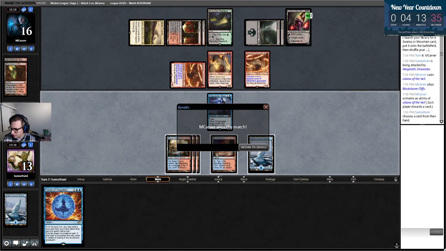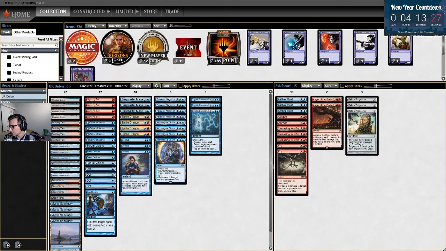Oh. No one got to see any of that because I forgot to hit a button. Whoopsies. I'm bad at streaming. List felt good. 4-1, pretty good. Lost to the black-red midrange deck, which I don't think we drew the best against, especially that second game. We just never found anything great.